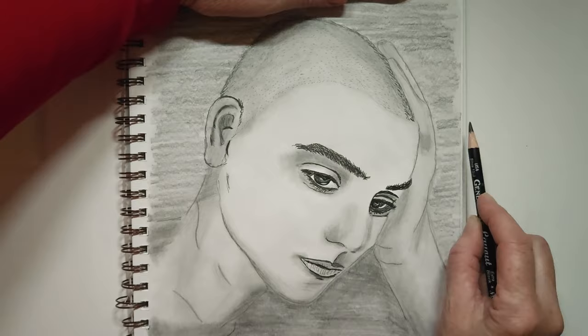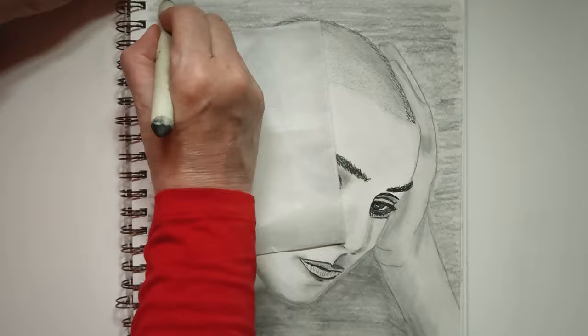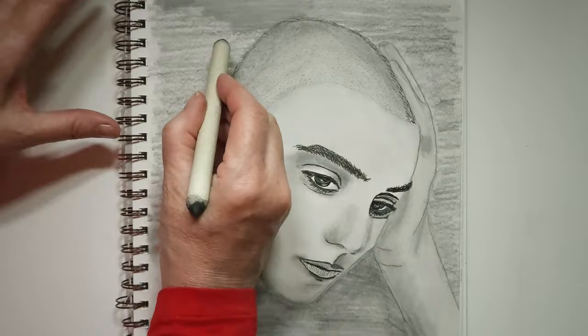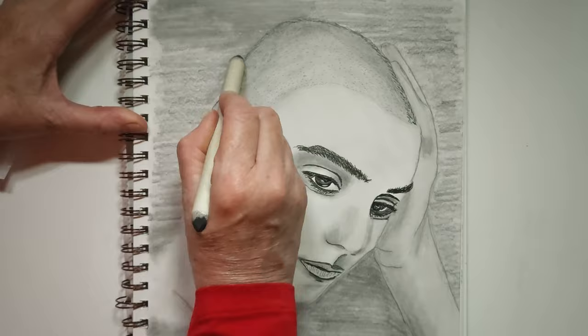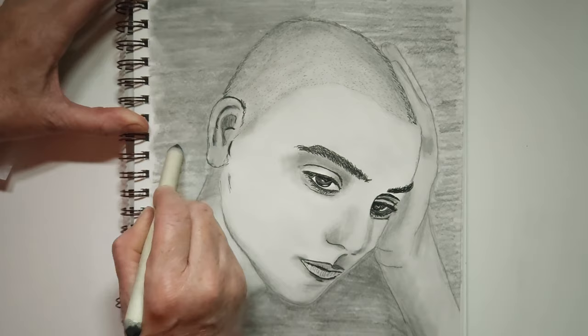Easier. And I will go ahead and blend that. Looks better darker.